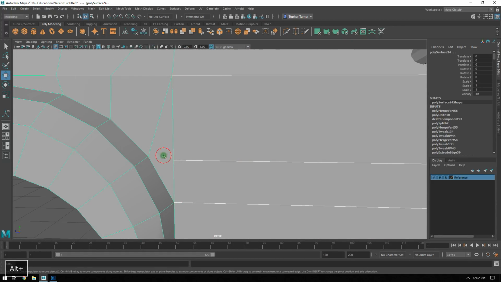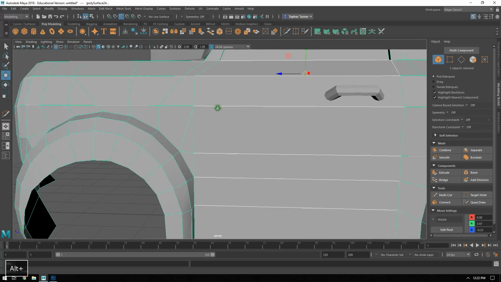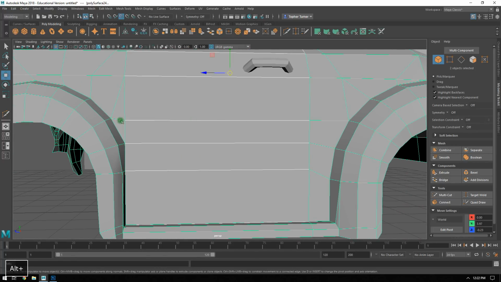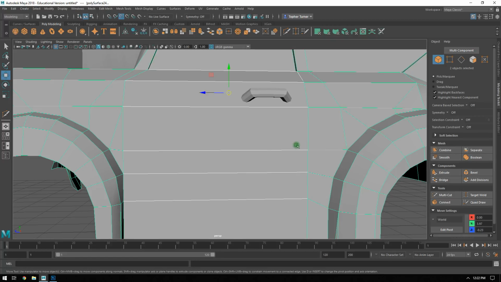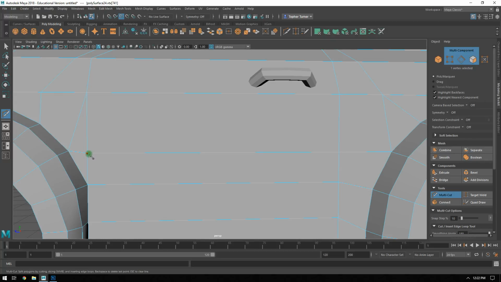So I can see here too, I'm going to want to cut on this guy. Let's go to multi-cut to here. And I'm then going to want to vertex snap with move this vertex here to something like that. So this is where I'm going to create that bevel. So I'm going to need to do this with the multi-cut.